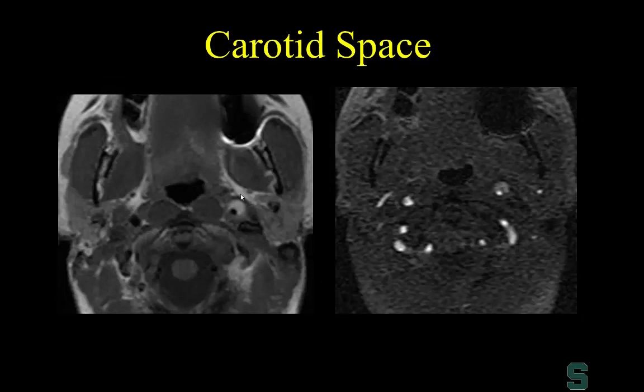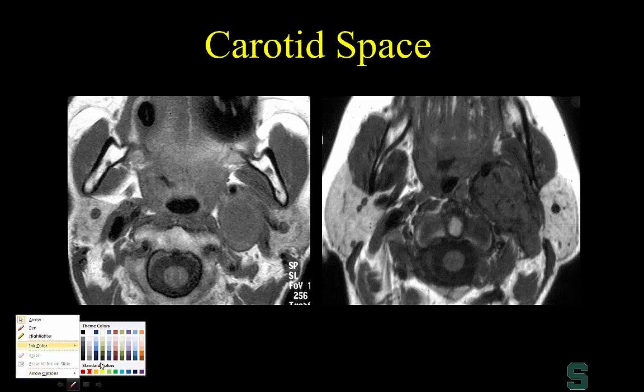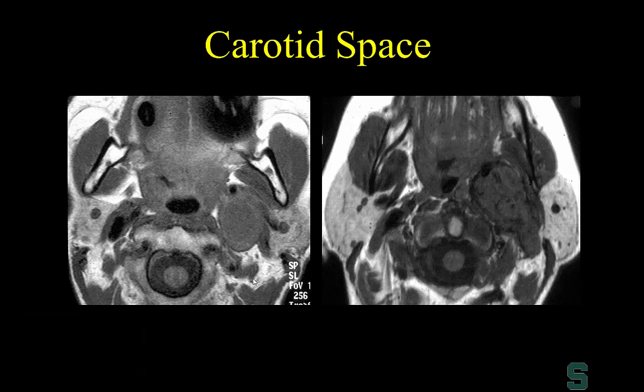Here's another carotid space abnormality. Here's the carotid artery. The patient had trauma. So what is this right here? A dissection, exactly right. Dissection involving the carotid artery. The previous dissection I showed involved the vertebral artery. On this gradient echo image, you can see the very narrow lumen of the carotid artery, and there's the surrounding methemoglobin. Now, this is the classic carotid space mass, and I'll spend a little bit of time on this because the most important area in this region, the identifier, the indicator, is the carotid artery.